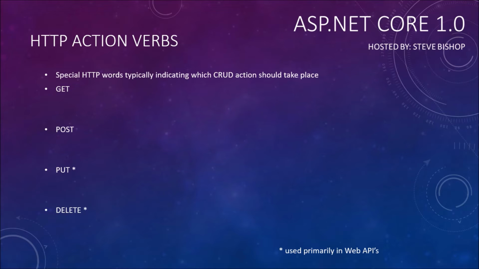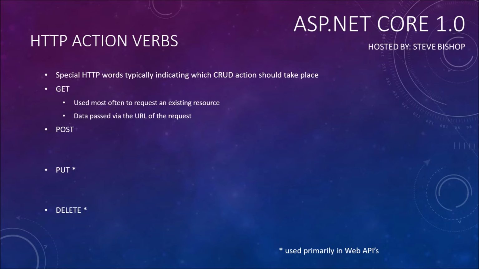But that changes significantly when you talk about web APIs. Then the action verbs become very important, and you'll see a lot of use of the put and delete action verbs. So I'm really getting ahead of things here, talking about web API before I've even finished the MVC applications section. But trust me, it's important that you learn this early on, because it will make a lot more sense when you start to encounter how you're transmitting data back and forth from your web pages to your controller, and how we utilize this thing called model binding, which we'll talk about in the next video.